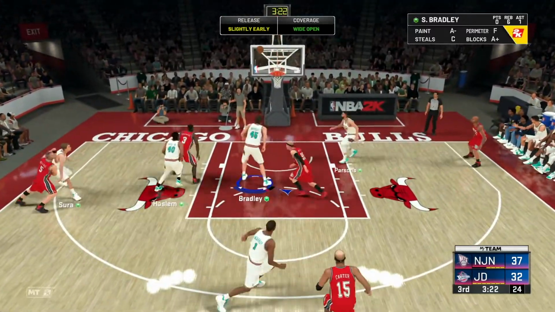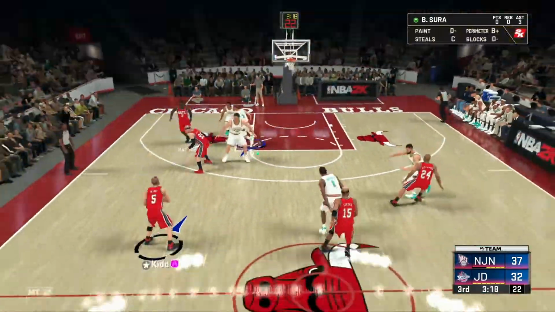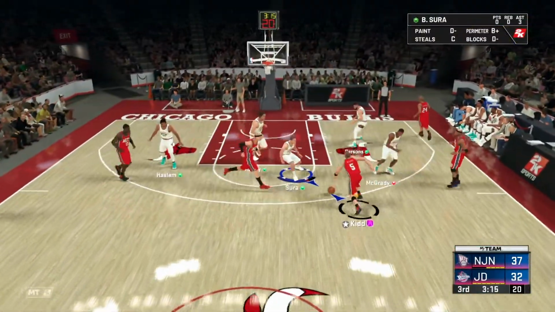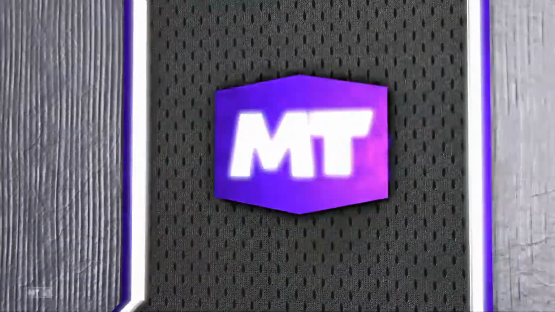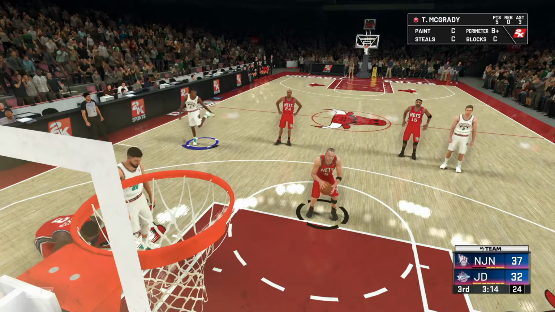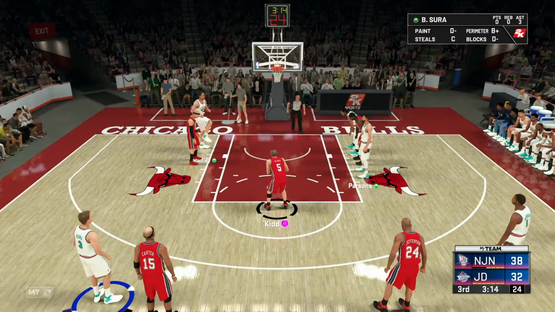We just need to stop this scoring. There we go. We get the board. We have them getting the board and giving the ball away straight away. And no one's on Jason Kidd. That's a pink diamond. Get your hands up and don't give away the and one. Alright, so we're still going to be down by 7 after Jason Kidd hits both of these free throws. This has been a bit of a struggle.